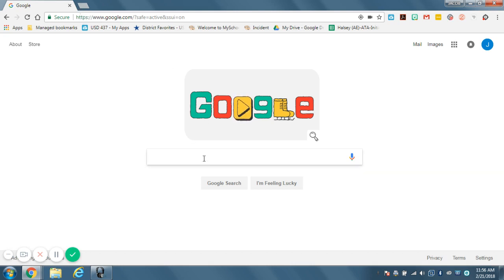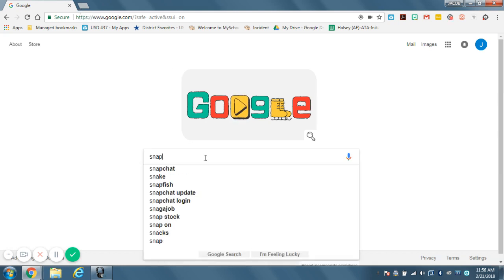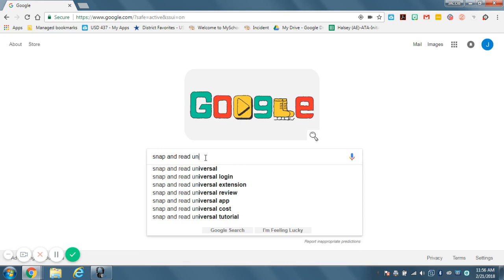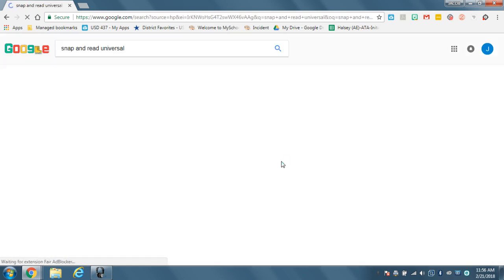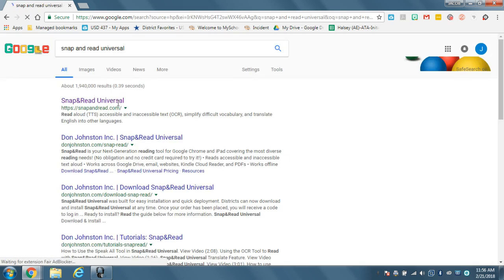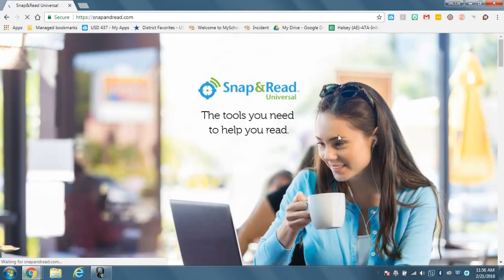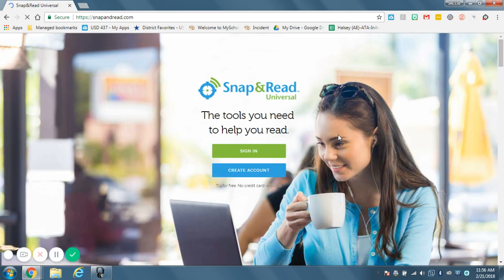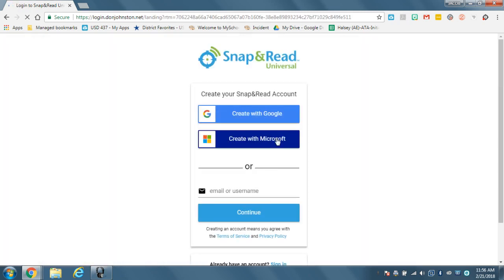So first, we're just going to go ahead and Google search for Snap and Read Universal. And it is right here. And so when you go, you will actually create a new account. And from here, you will create with Google.